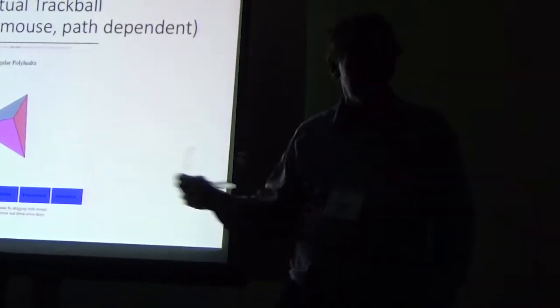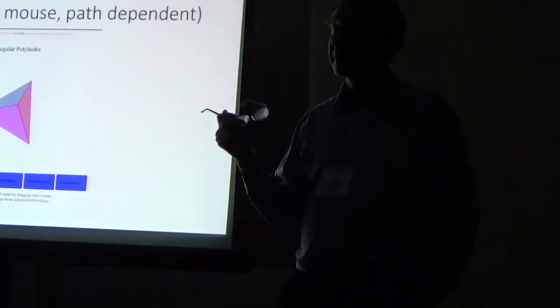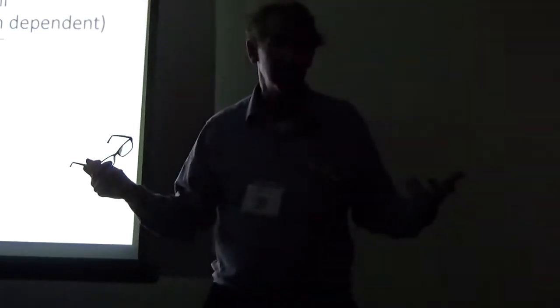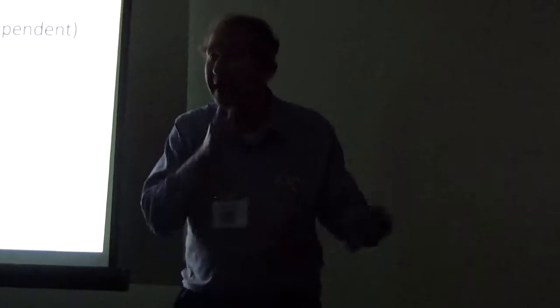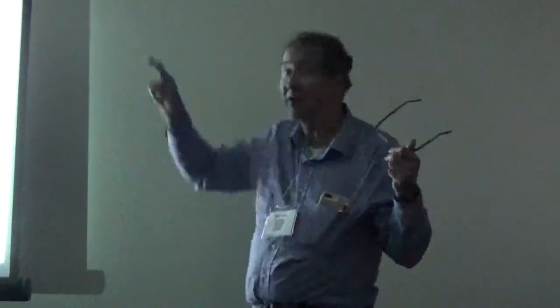Later I'll show you an animation of Schumacher's arc ball, the quaternionic virtual trackball. I implemented that the same way, and I will show you that it is not path dependent and that it doesn't follow the mouse. It doubles the angle. So one pull can flip it over. That's either a feature or a bug, depending on how you feel about it. Anyway, so this is what you get.